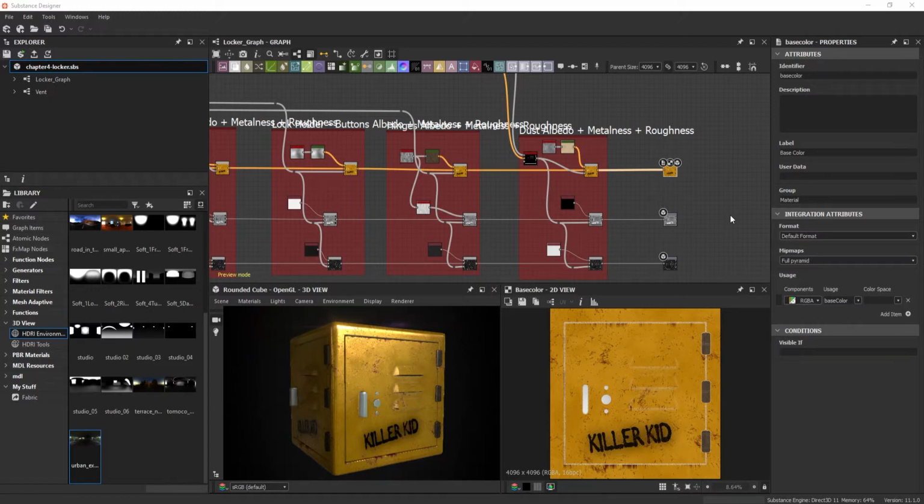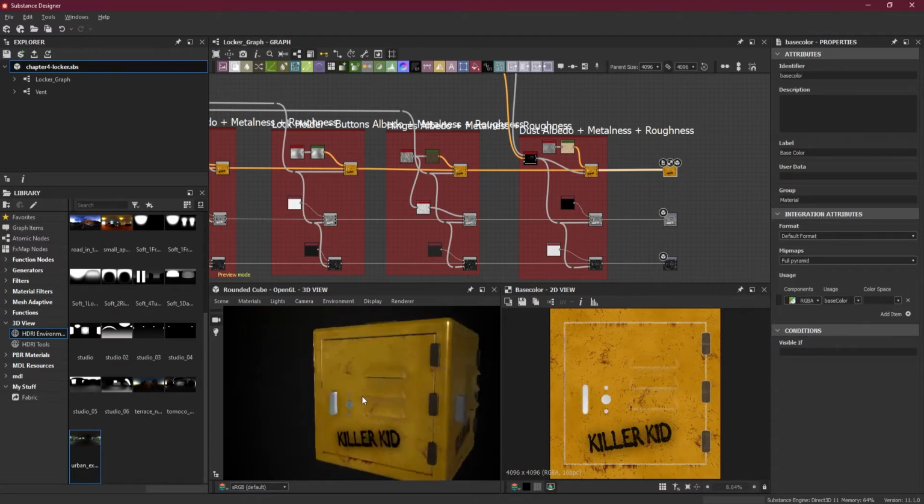So in the last lesson, lesson number 18, we learned how we can export our Substance Designer package to any external application like Maya or Blender or Unreal Engine. So today we will do the same thing, but we will use a different approach. And we will not export a package. Instead of that, we will export the whole mesh that we have here. Okay, so you can see our mesh is basically like a rounded cube here.